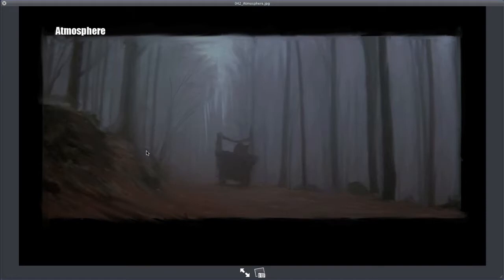Atmosphere. I almost can't state this enough. Probably cliche in a lot of my paintings, but it's amazing the power of atmosphere. If you've ever been to a live action film shoot, you see how much they use smoke machines, fog machines. Again, we're working with a two-dimensional image and we have to give three-dimensional information. So the use of atmosphere, kind of fog in the distance, is a powerful tool to tell you about depth.